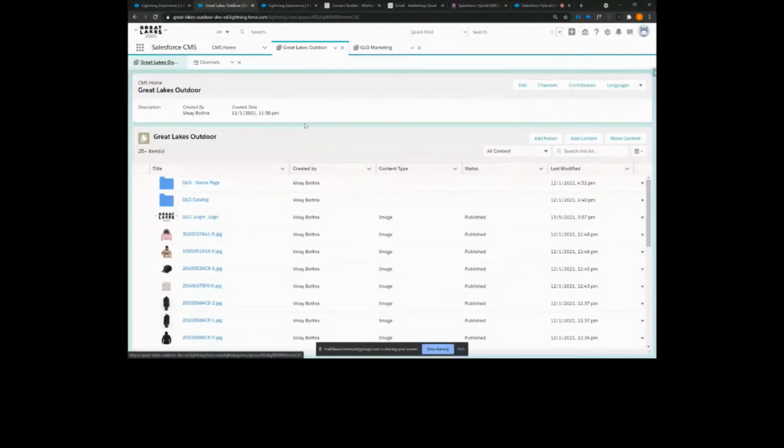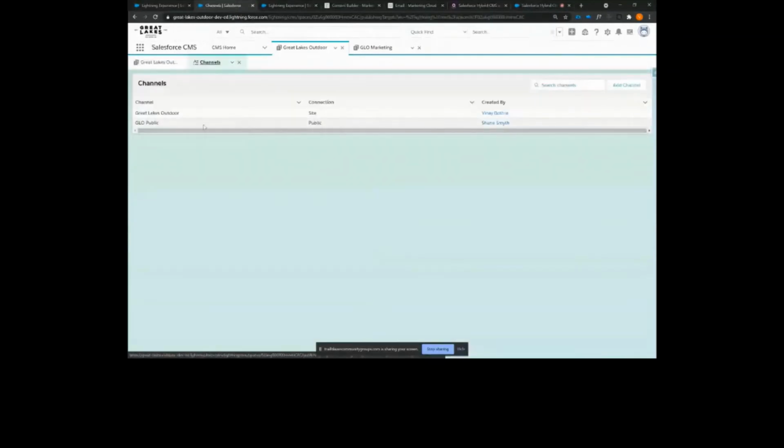We'll talk about how you can push content of a private channel to Marketing Cloud in a second. But remember this: in the case of CMS Sync, you can only access content of public channels. So in the case of CMS Sync, I will be getting content from only this public channel.